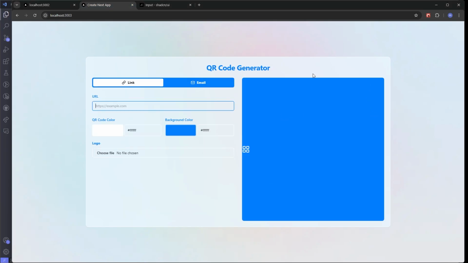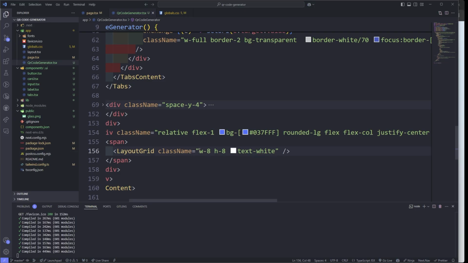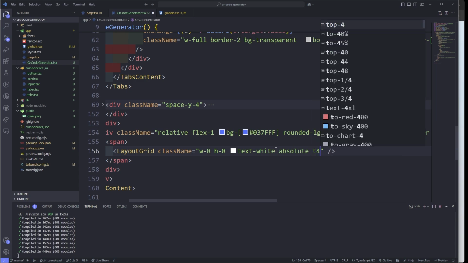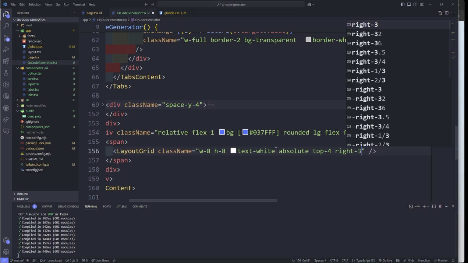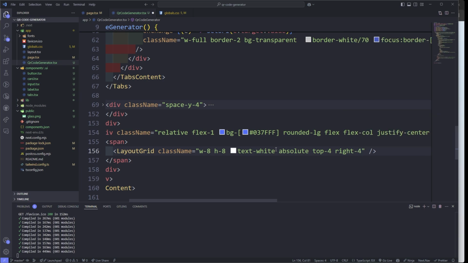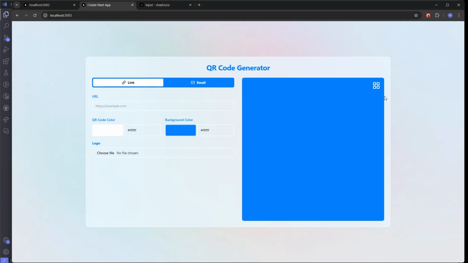So there is the layout grid, but we need to position it absolute. Let's do absolute, and we're going to say top 4, right 4. Okay, and there it is. It's looking good.